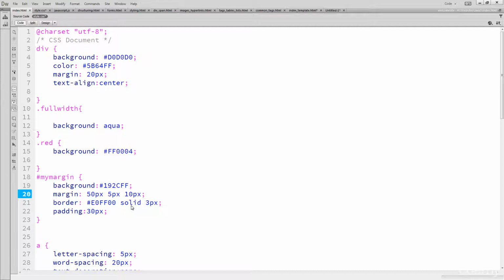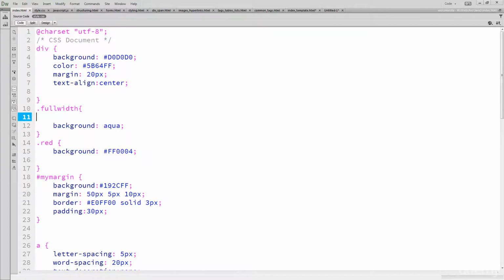So the next one is going to be the bottom, and it works clockwise. So it starts at the top, and then if you don't have a second value for the horizontal value, then it's just going to apply this to both of them. And the same thing with the top and bottom. So if you're not specifying top and bottom, it's just going to apply 50 pix to the top and the bottom. But as soon as we apply this bottom width and we're more specific with it, watch what it's going to do now. It's only going to do top 50, it's going to do bottom 10, and it's going to do left and right 5.